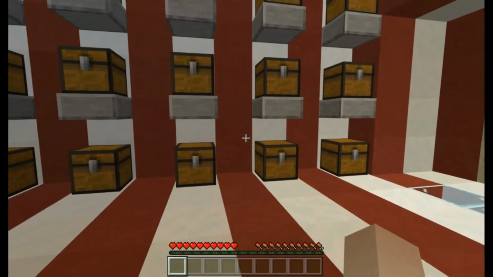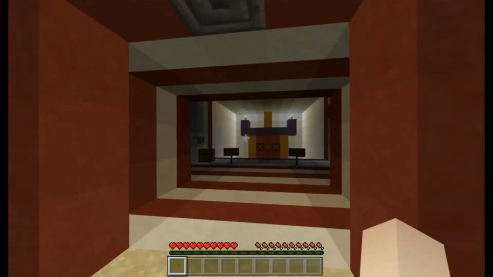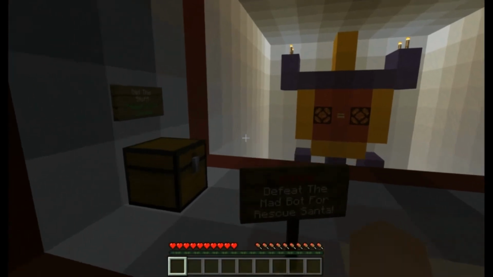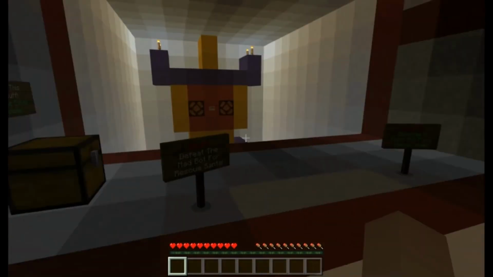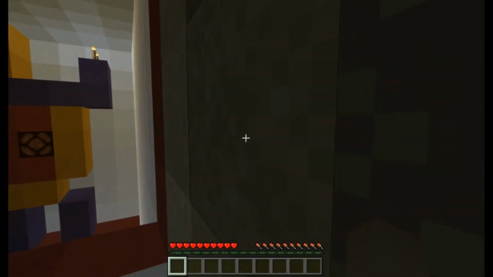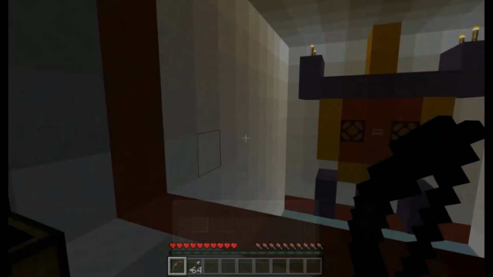Place the button here and... Oh, there's another lot of hissing. I don't like that hissing sound. Alright. Defeat the mad bot for Santa. Or to rescue Santa. Santa, are you in there? I guess not. Okay. Get this stuff. Bow and arrow. Alright.